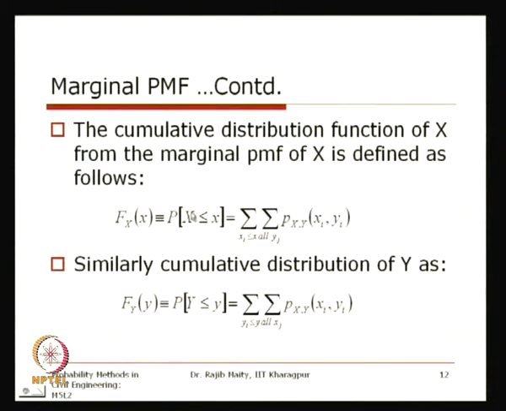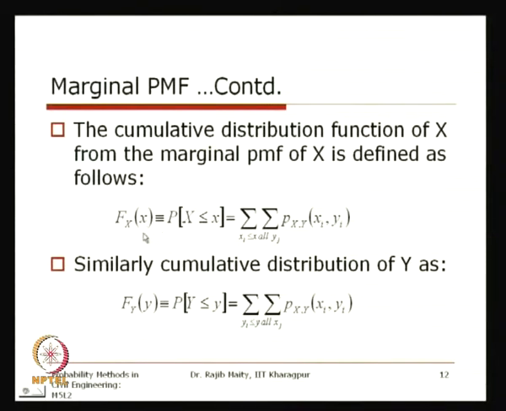So the same thing is done here also: the cumulative distribution function of x is nothing but the probability that x is less than or equal to some specific value. Now when we are writing x less than or equal to this small x and we are not writing anything about y, that means it is irrespective of the value of y. So for the summation we do it for all xi less than or equal to x, and for y it should be for all y. When you sum up over all y, you are basically getting the marginal distribution of x. With that marginal distribution of x, if you go on summing up to some specific value x, you get its cumulative distribution.